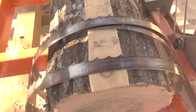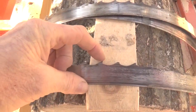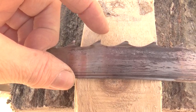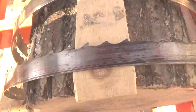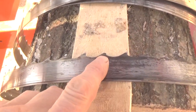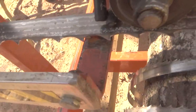So when it hits the guide, I noticed that when I go to sharpen, if the tooth isn't broke like this one, what you'll actually find is a curled piece of this metal on the tooth. I have seen this already and pulled those pieces off. Now, when the tooth gets hooked hard enough onto that guide, it breaks off.